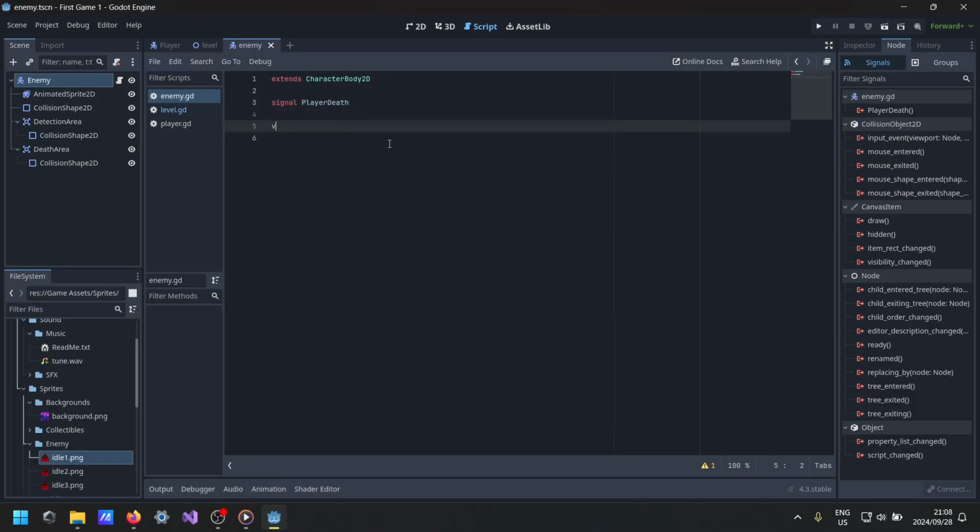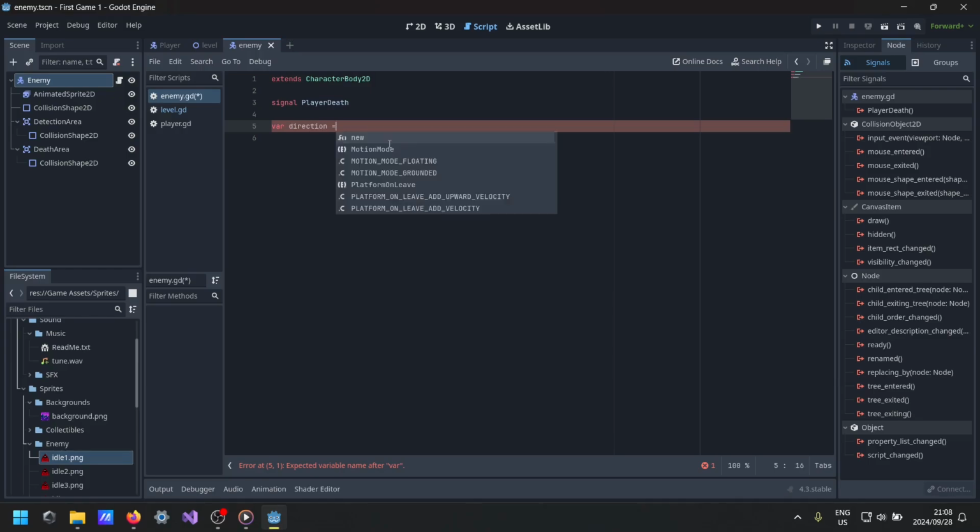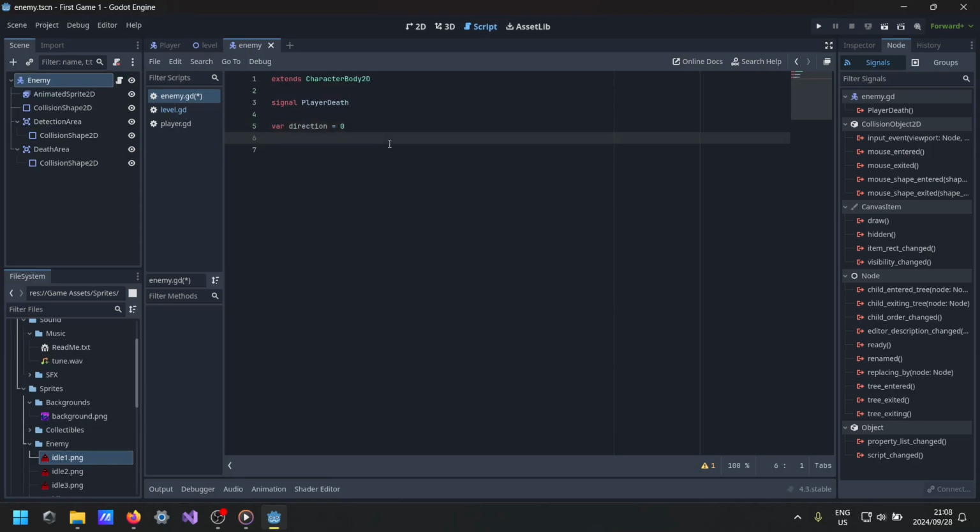But just like before, we need to have a way for the enemy to move once it detects something. For that, we will still need a direction variable to see if they're going positive or negative x-axis. And to make things easier, we can create something called an export variable for the speed.